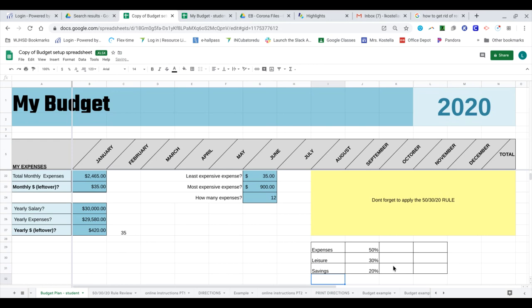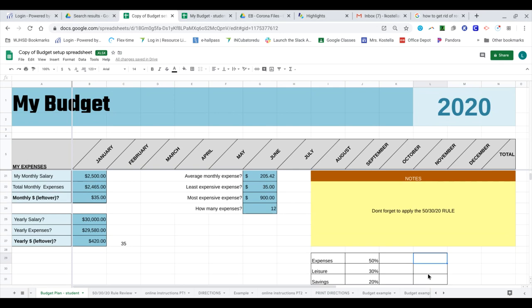Okay, so we're going to skip this column and come over here to L. I want to know what 50% of my income would be for expenses. I apologize. I know my monthly salary, the amount of money, my income that I bring in every month, is listed here. So I'm going to click on cell B21, and then multiply, Shift 8, by the 50% so I can see how much I shouldn't go over on my expenses.